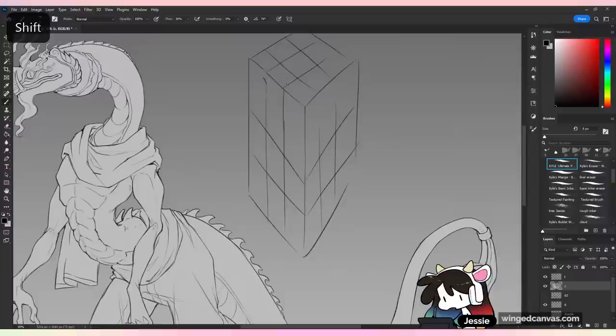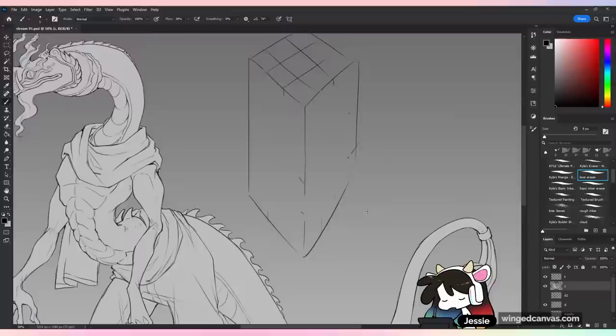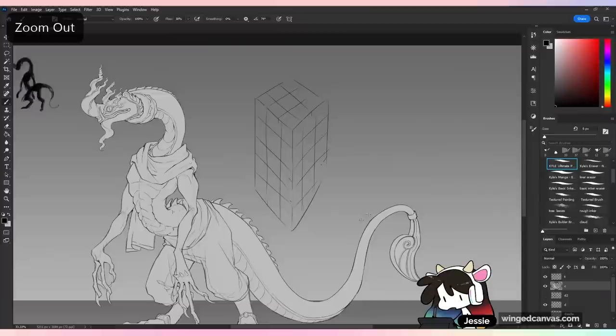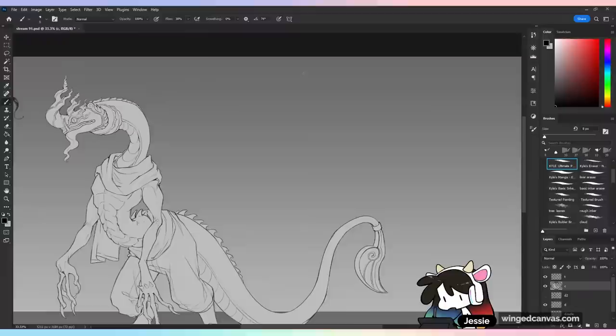You, as the UV artist, your job is to make sure that those squares stay as squares, right? So I would have to realign the UVs so that they are squares again. You have to push and pull the texture. You gotta move it around and make sure that it's like that. Now imagine doing that on something rounded. And then imagine doing that on a person. Now you understand why it sucks. Right? UVing is awful.